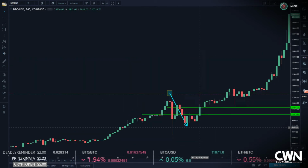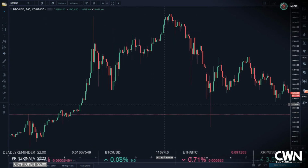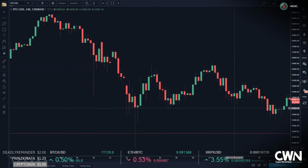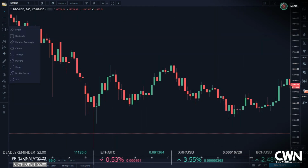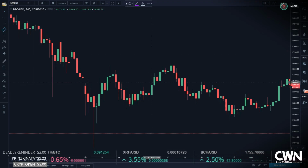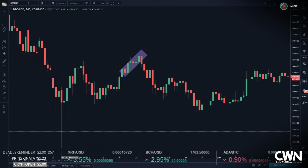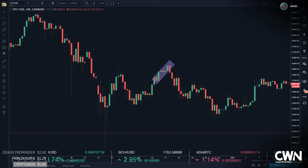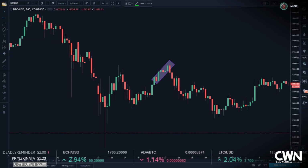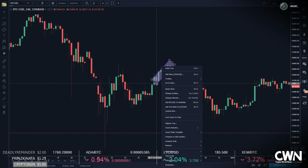Same thing as when you lose a level. I can go pretty much anywhere on the chart and tell you, like, all right, here. I mean, I went over that one. That's the same one. Here's the same thing here. Losing a level. Seems like I spent a lot of time explaining gaining and losing. There's the move that took you to the high. I got below it. The next time I get there, I can short it. So it's forming a valley in there, right? Because I have a swing high.